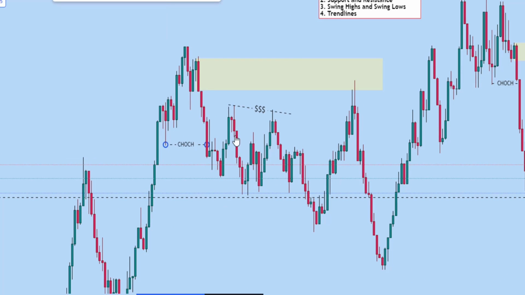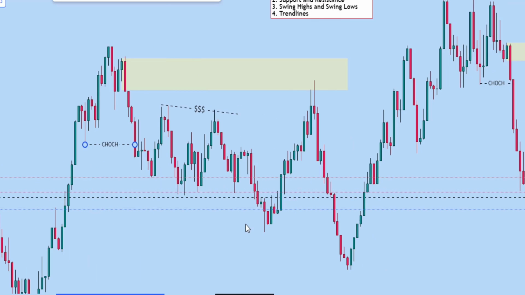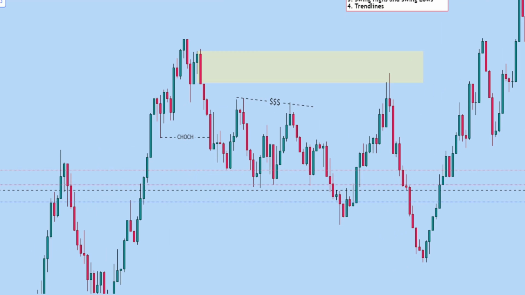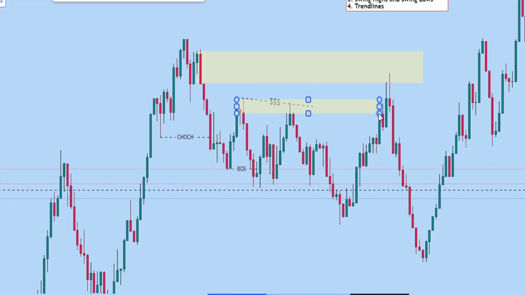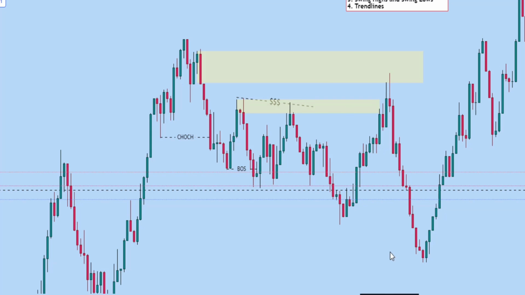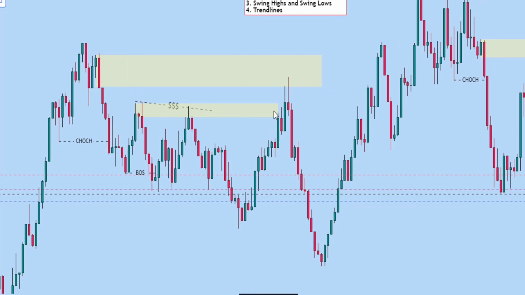Let me show you that change of character that happened here. Price actually came down to this place. Can you see? As price pushed, it even had a break of structure at this point. So most people that are taking trade, okay, break of structure at this point. Let me just identify that for you. Somebody has entered trade around this supply area, this area. This guy has entered trade here, even had another break of structure, happily waiting for the trade to move in their direction, and then all of a sudden price actually moved out.